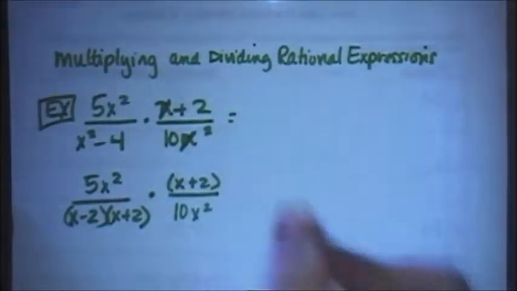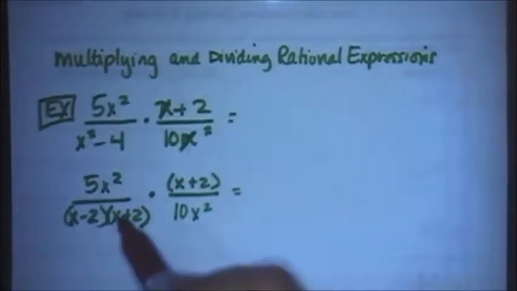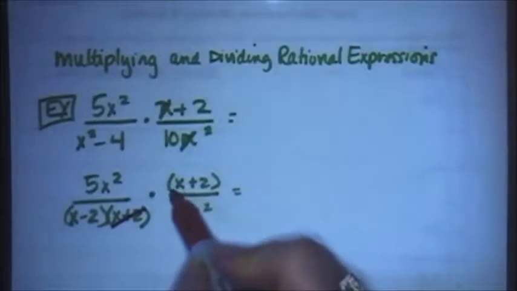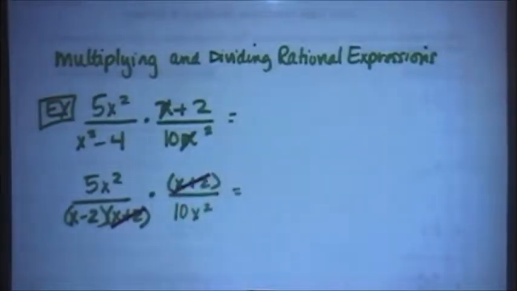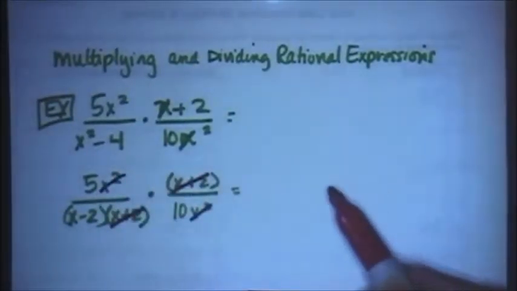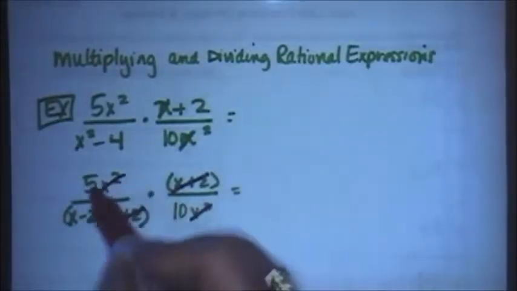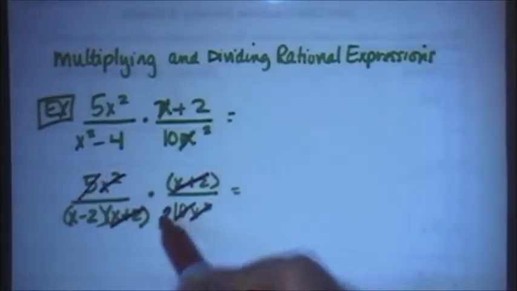Now the good thing about rational expressions is once I have factored them, I can cancel before I multiply. So before I do any more math, I can cancel those things on top that are like things on bottom. I have an x plus 2 down here, and an x plus 2 up here. Those things would actually become 1, so I do what we call canceling it, even though we're technically not canceling. I can do that with these x squareds also. And 5 and 10, if that was the fraction 5/10, it would reduce to 1/2. So I'll do that as well.